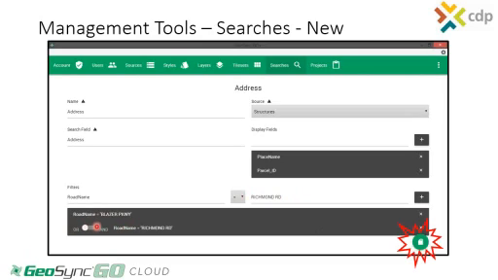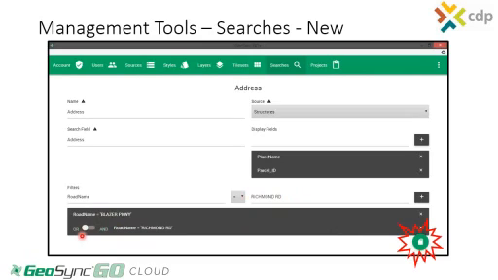You have the option, you could change this to "and", so it wouldn't work in this case, but it would be only addresses that have Blazer Parkway and Richmond Road in it. So in this case, I've obviously used "or" because we either want addresses on Blazer Parkway or Richmond Road.